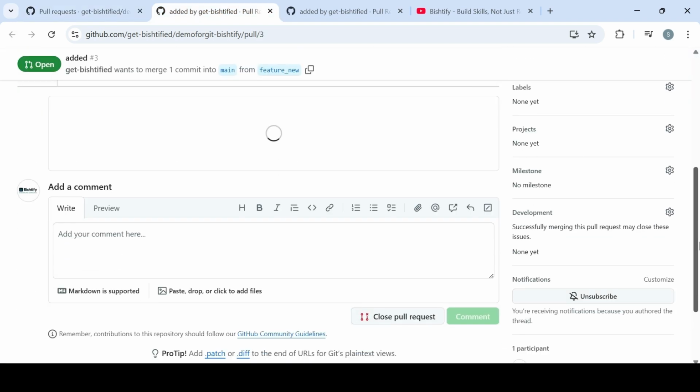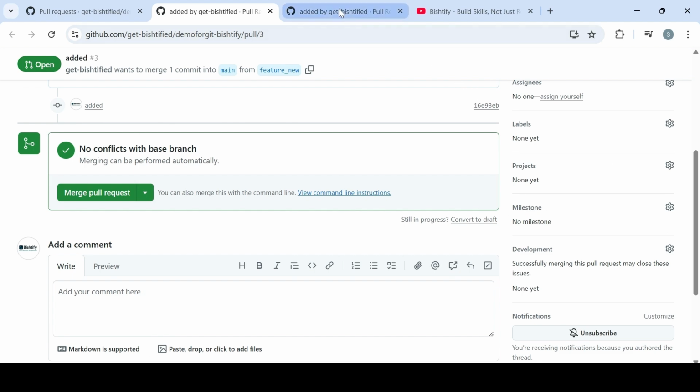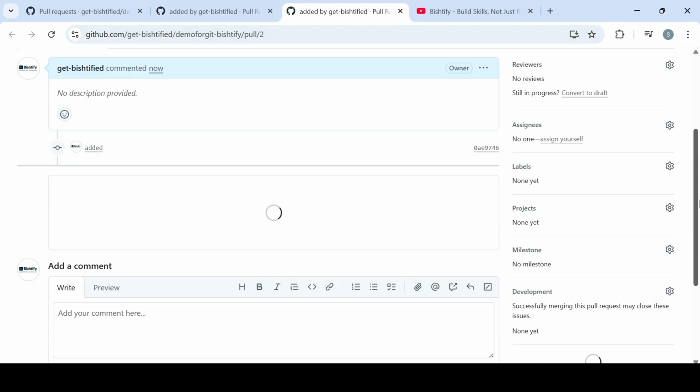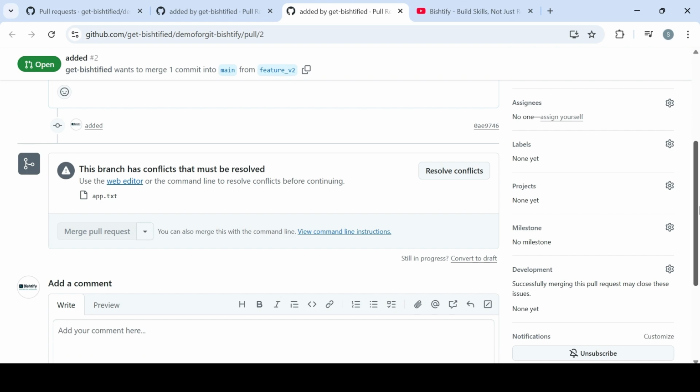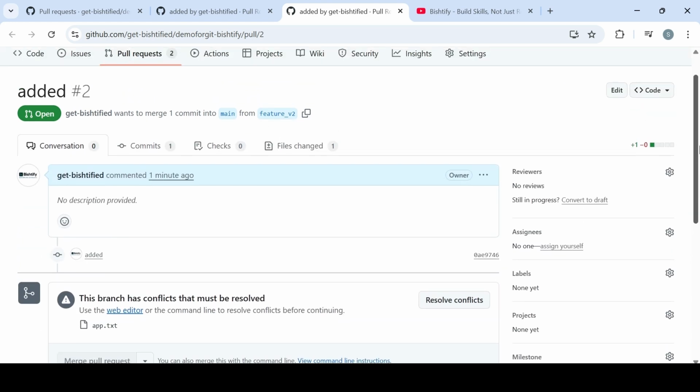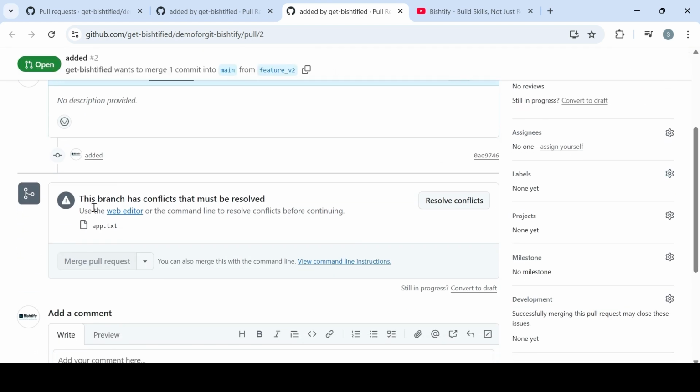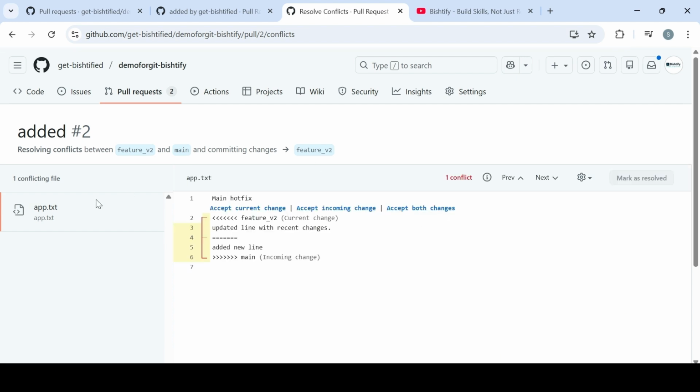So what happens if I, let me check the status here. So if you have seen, it says this branch has conflicts that must be resolved. And if I click resolve conflicts, what it says, that hey, what we were getting on the local, we are getting here as well.